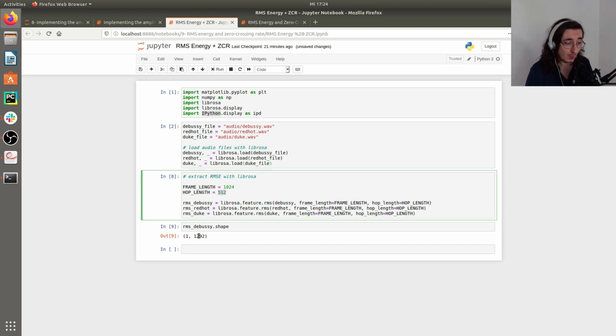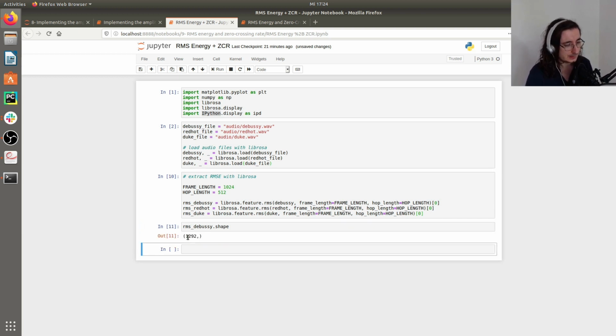Now, what we want is this guy here. In order to get just this, what we can do is take the index, so we'll take this at index 0. Now if we rerun this, this is equal to what we wanted. Now, why did I want that?